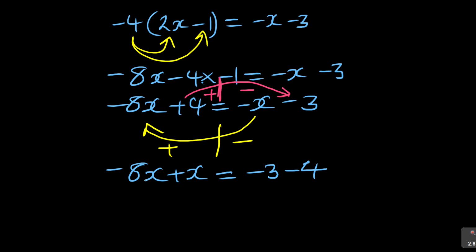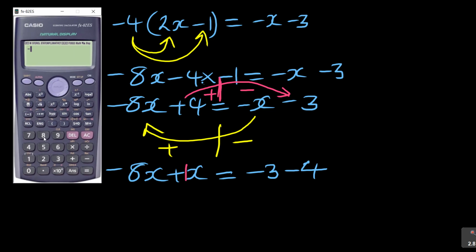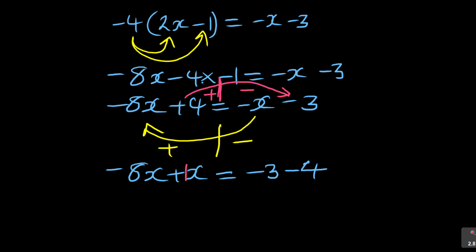Just maintain the concept. Take a calculator and say minus 8x plus x. Remember there is a hidden 1 there. So it's minus 8 plus 1. Again, take a calculator. But the mental part says what? Minus 8 plus 1 is more like 1 minus 8. If I'm subtracting, this is 7. And the bigger number is negative. So it's minus 7. You see? So you always test it and then check your answer.